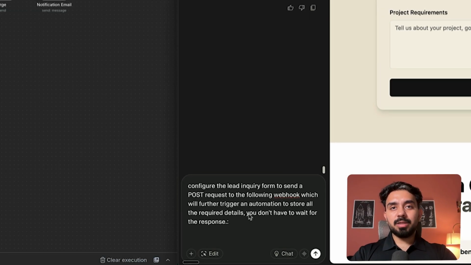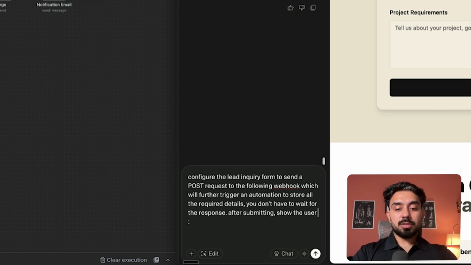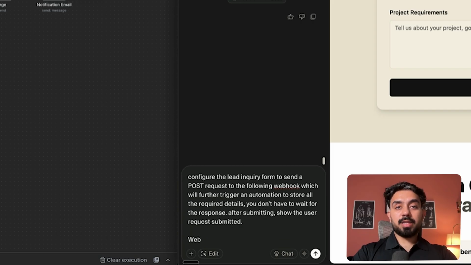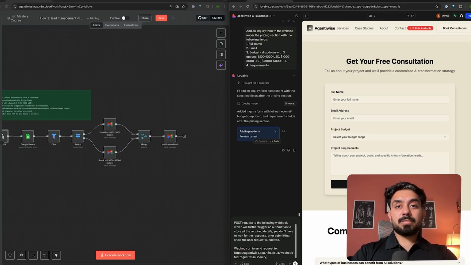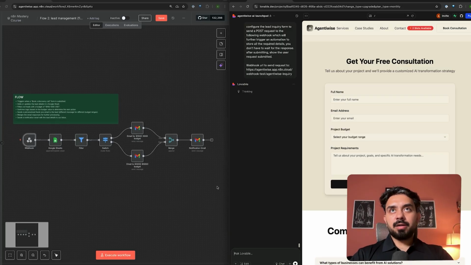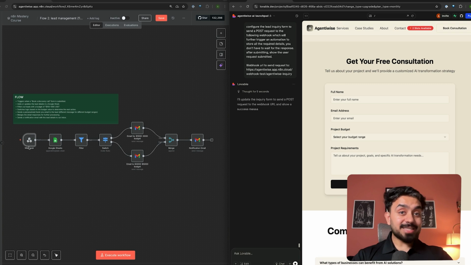We are just telling Lovable that you don't have to wait for the response. After submitting, show the user a successful request submitted. So this is the webhook, and this is our URL. This is the prompt that we have added onto Lovable with our n8n webhook URL. That's how simple it is.